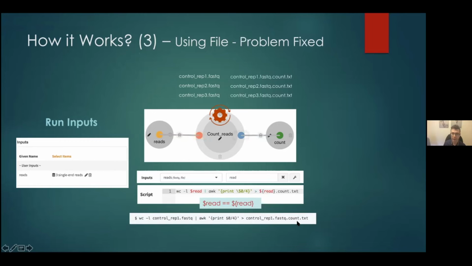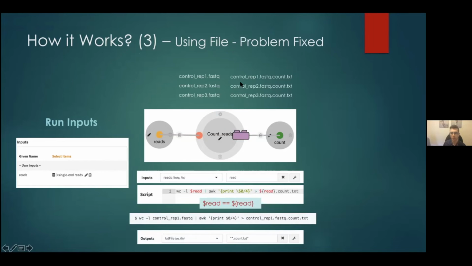So let's execute this pipeline, and you can see that all these different file names are created right now. So for the output section, I cannot directly use only one of the names for now. I cannot say count.txt, for example. I can use these glob patterns or regular expressions to describe this pattern that I created.